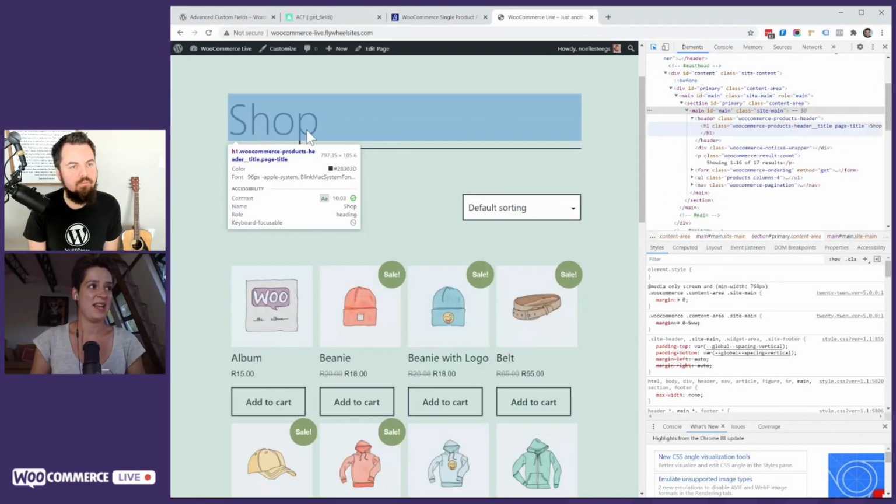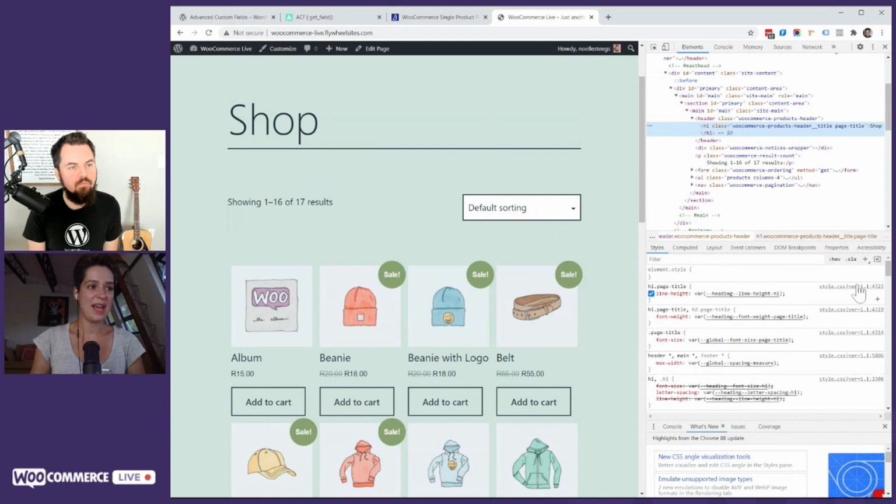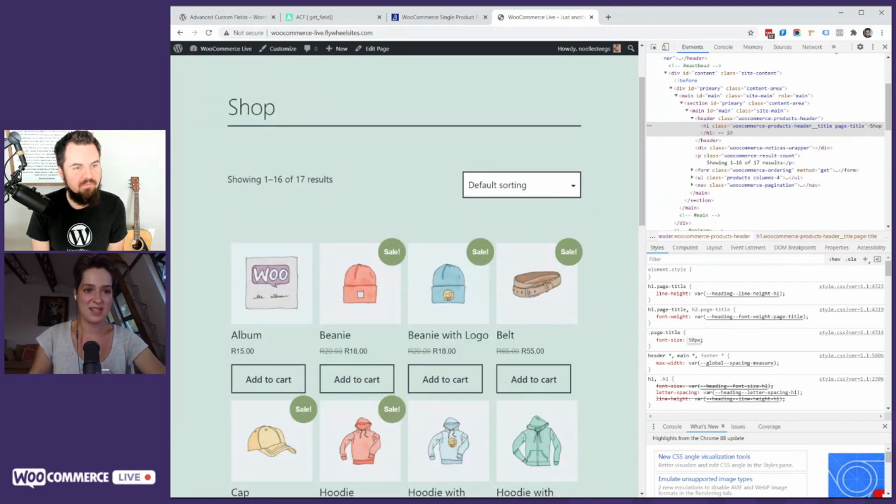So I click on the shop, and there are things here like font weight. Now, this theme uses something called variables, which is definitely advanced stuff, so I'm not going to explain that right now. But let's customize the font size, for example. If I say 50 pixels here, you can see it changes immediately here.